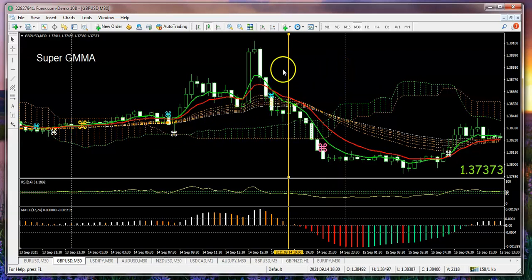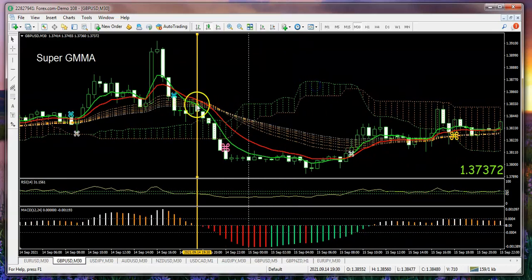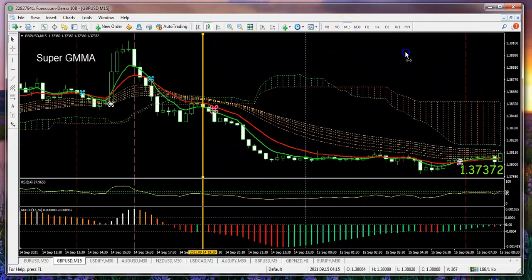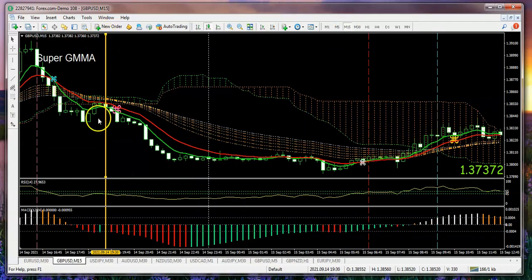First of all, you can see that we're moving into the bands here, and we want to put our vertical line here on this particular candle, which is the beginning of the candle that showed that rejection. And then we want to begin to drop down. Okay, now here's one way to see it. There's that on the 15-minute chart, and you can see already our twist down is quicker and better.